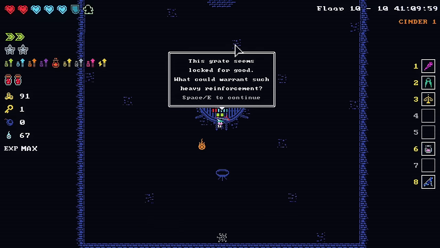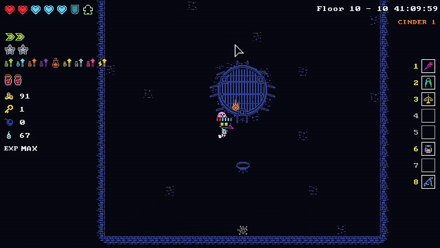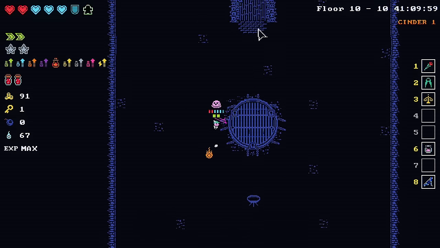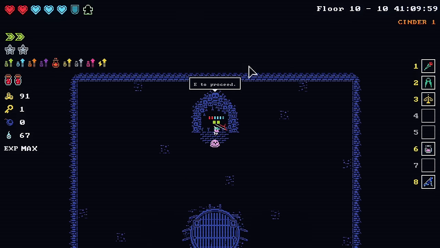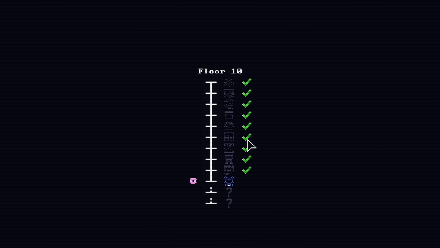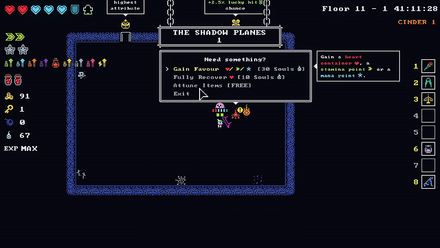What is this bowl? Wait, what was that? What was that noise? Okay, we enter the Shadow Plains. I'm scared. We've been here before, but I have no idea what to expect, because we couldn't get through that door.